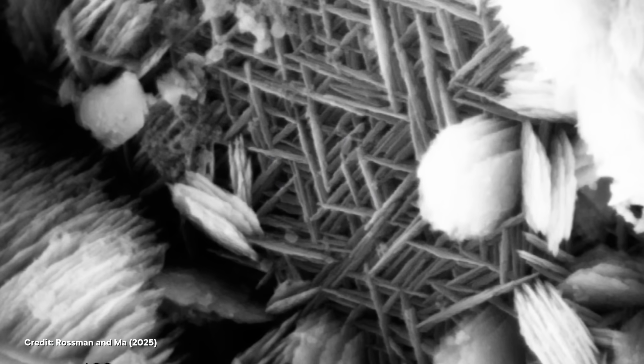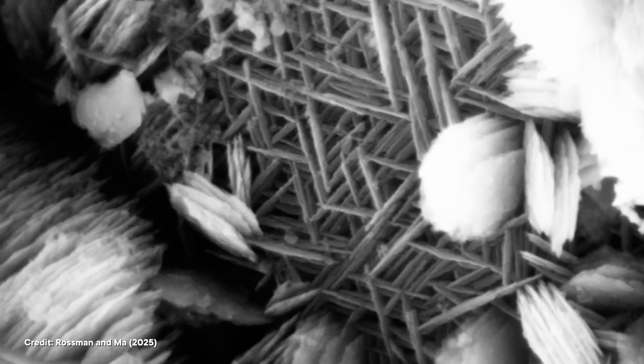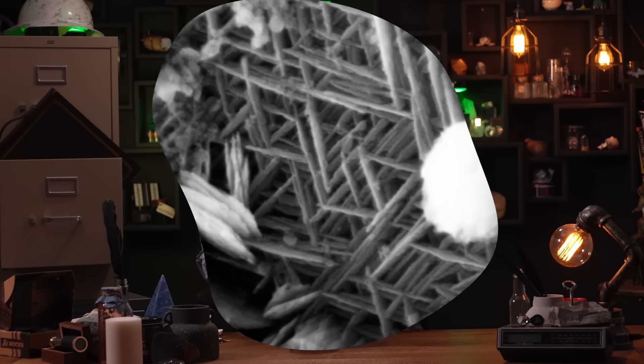The techniques used to measure nanoscale crystals are pinpoint accurate, but they can only ever look at a tiny area of a single sample. What's more, it's getting more and more difficult to study the Brazilian colorful rock, because Rock Currier's 15 tons have all been sold. And we can't just go and grab more, because the seam of iridescent hematite is sitting under a road — a road that leads to the rest of the very important and lucrative iron mine.